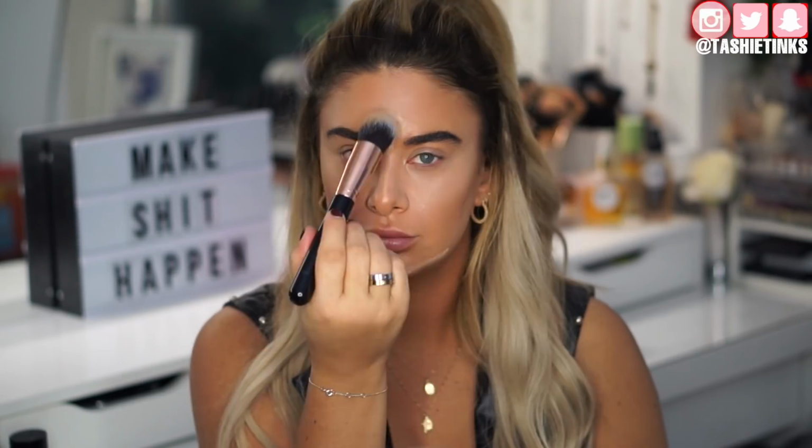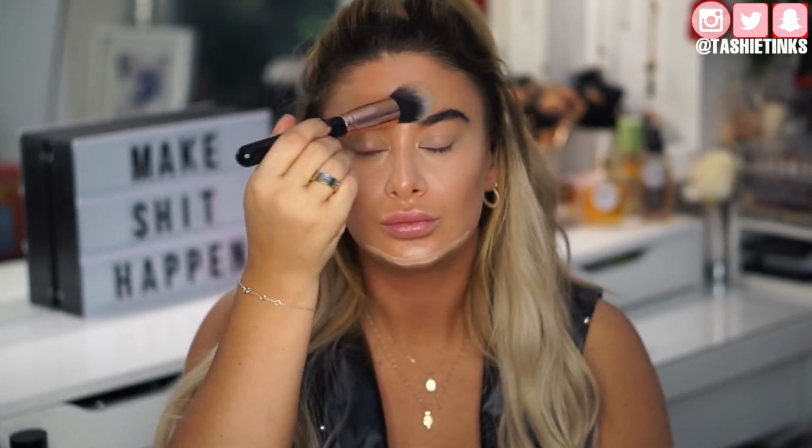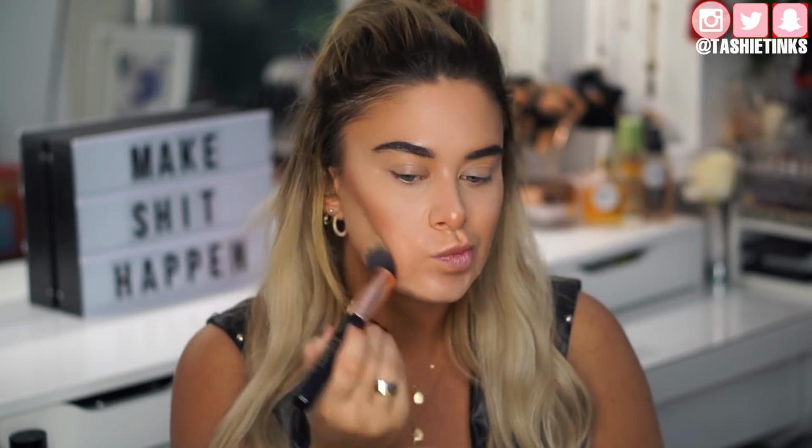But you can see this colour just works really well for my skin tone. All these colours just work really well for my skin tone. So that is obviously why I use them, because why would you use ones that don't? So I also take the excess to go underneath that contour as well. So I don't put anything there, but anything that's left over from my jawline, I just brush out there as well.